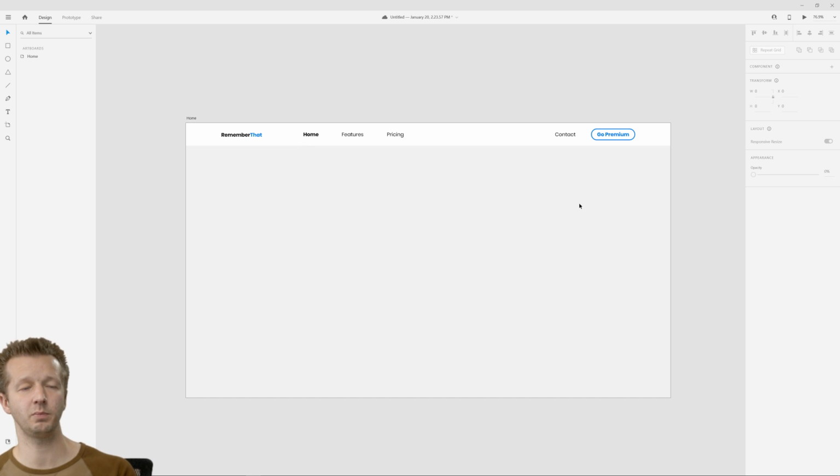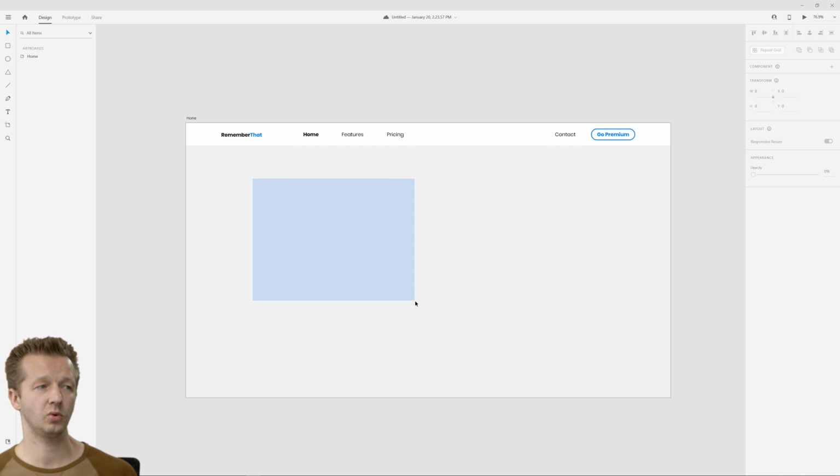Very, very simple. All right, so next up is what's commonly referred to as the hero section. On a website, on your homepage, or the landing page as it's sometimes called, you'll have what's called the hero section, which is generally found underneath your nav bar. This is where really important pieces of type go. This is where you're trying to grab the person's attention and answer a question that they might have in their head, which is, what is this site about?